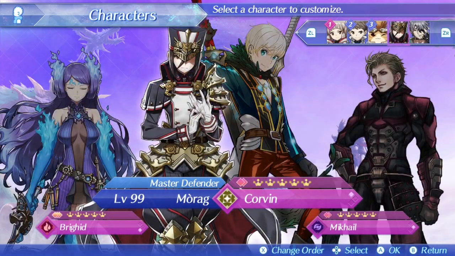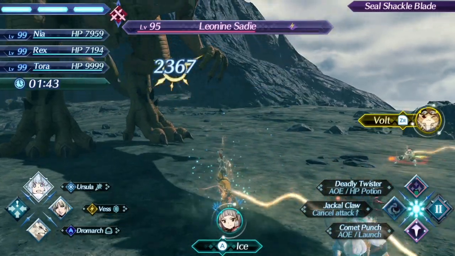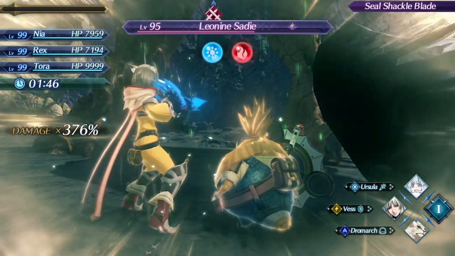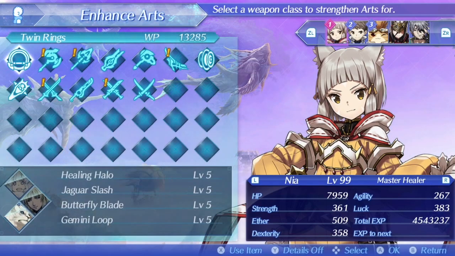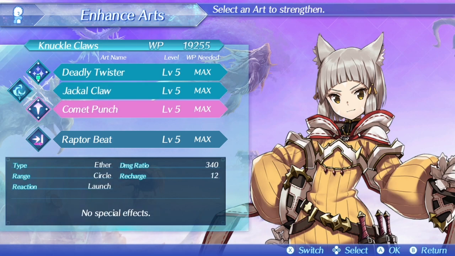As a gacha blade, it's a lot harder to pick and choose who gets to be your driver, but as a healer type, it comes down to who fills the role best. Rex is a bit reckless and will likely rush in for damage, while most enemies will find Tora annoying and target him first, so that leaves the voice of reason of the early game party, Nia, to fill this critical role. As this is the first Knuckle Claw I'm covering on Nia, I should probably spend a moment to mention the driver arts she has access to. She's got Deadly Twister, Jackal Claw, Comet Punch, and Raptor Beat.